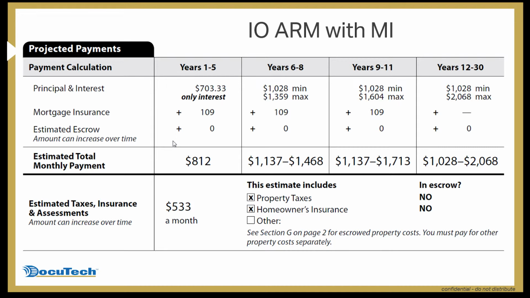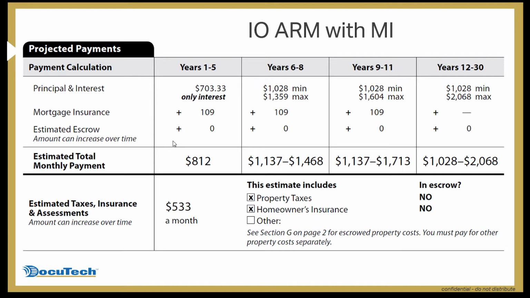For adjustable rate loans, use the maximum and minimum interest rates that could apply, such as through an interest rate cap. Ranges of payments are required only for principal and interest amounts in the estimated total monthly payments. Do not show a range of payments for mortgage insurance or estimated escrow.